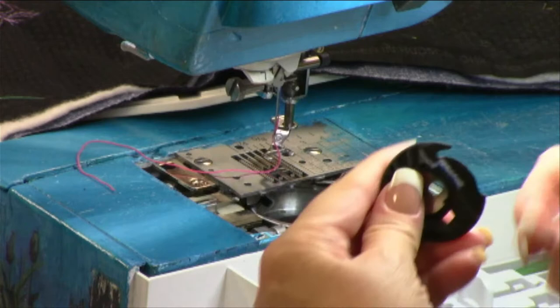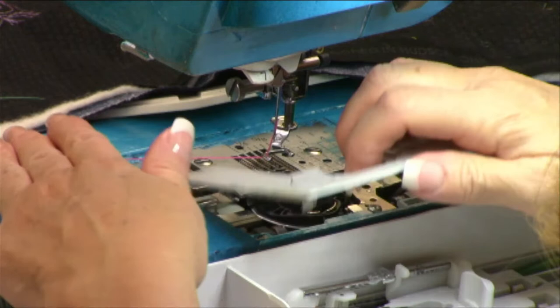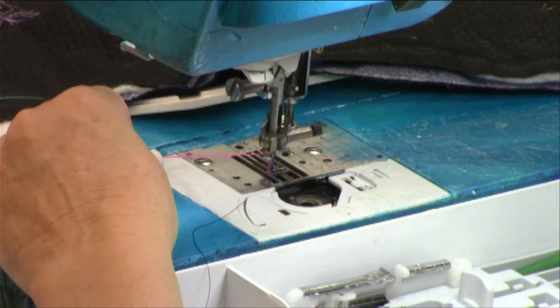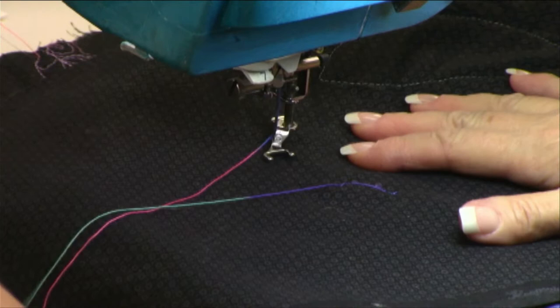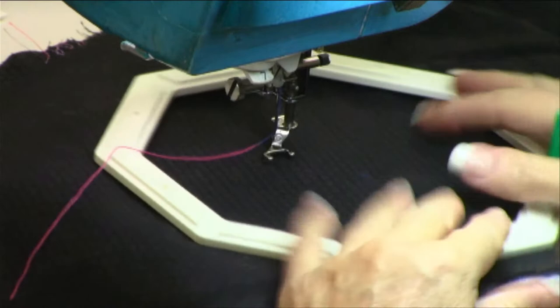My father and I tried to make one. And after we, you know, I say I don't give up. We finally gave up. The only machine that has only one thread is the, whatchamacallit, the Shishiko machine. So we could actually make a bobbinless sewing machine, but it wouldn't be a lock stitch. It'd be a chain stitch, like the thread that's on a dog food bag. And it comes off real easy.